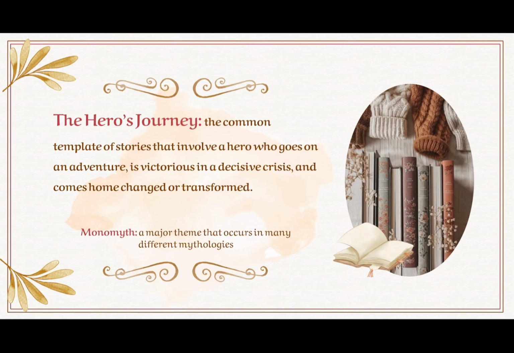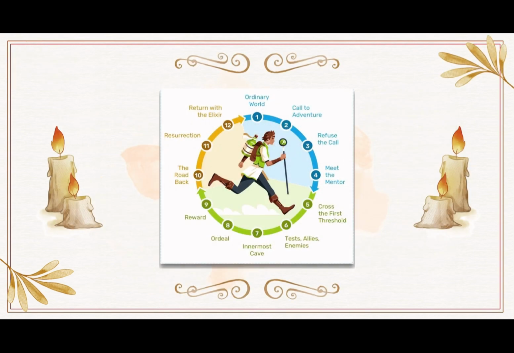Now, think of the hero's journey as a cycle with a series of main steps. The number of steps can change depending on the story, so some people will say there's 12 steps, while others will say there's 15 or 5 or 17. But what they all have in common is 3 main stages: departure, initiation, and return. And these 3 encompass all of the main elements. Today, we're going to focus on these 12 steps and apply them to a very famous movie franchise.